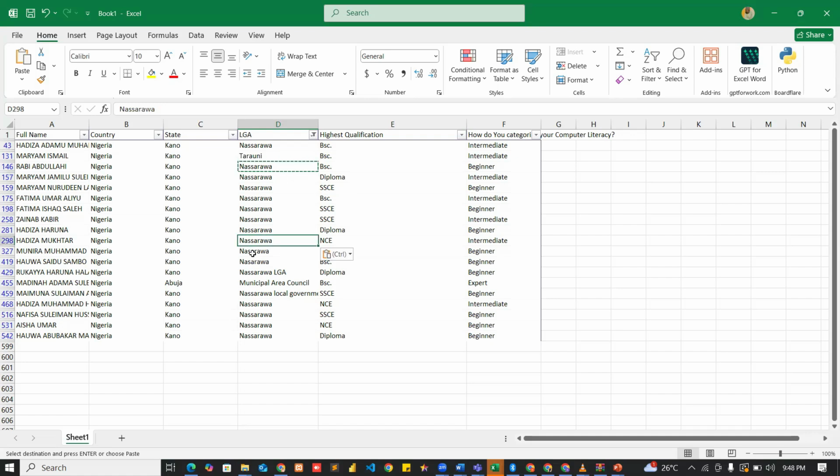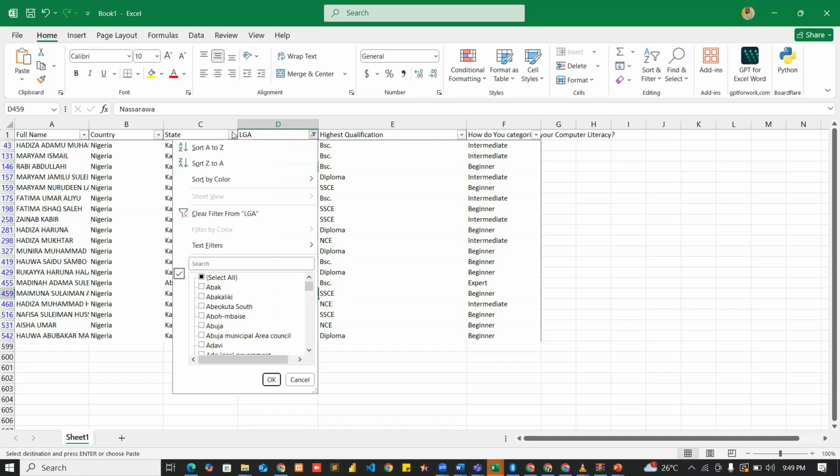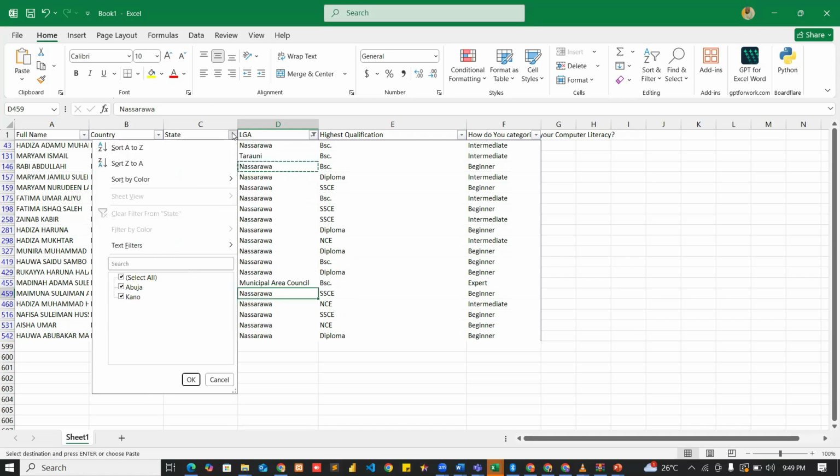Okay, I don't know. We have Nasarawa LGA. I know in Kano we have Kofar Nasarawa, but I don't know if we have Nasarawa as LGA. But since they wrote it, it means there is Nasarawa. Okay, so you see, these are all LGAs in Kano State. Same thing as LGA, Nasarawa, Nasarawa. So now let's refilter again and see if we are going to have the same mistake.